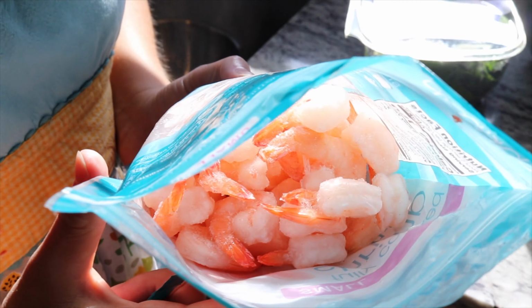So a quick thing that you do when you're trying to thaw shrimp is to just put them under some cool running water.